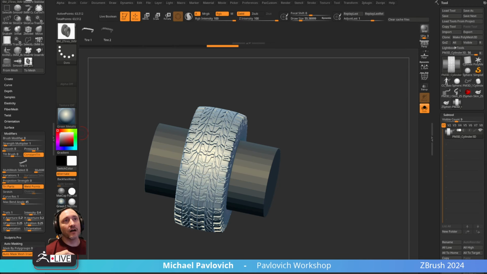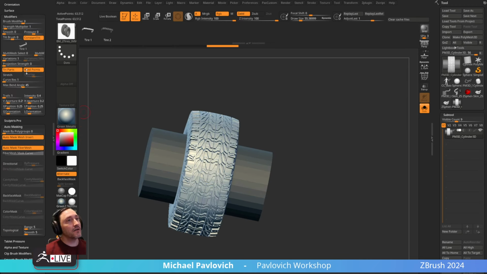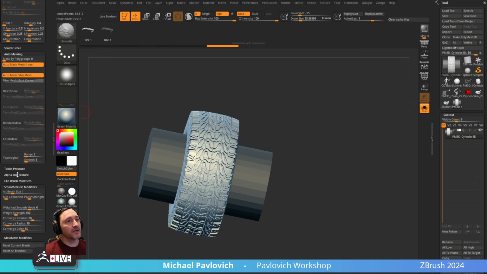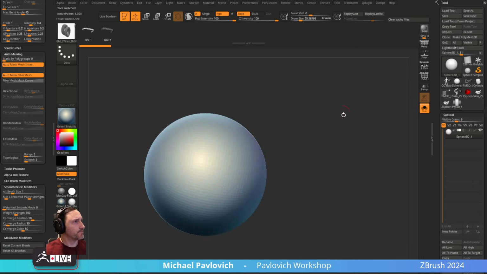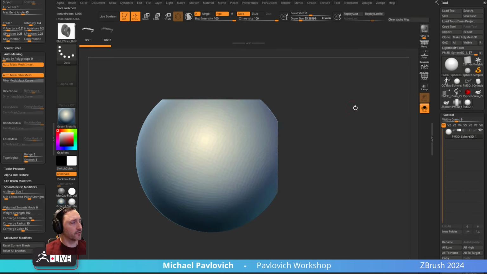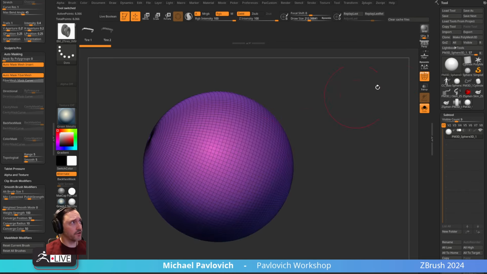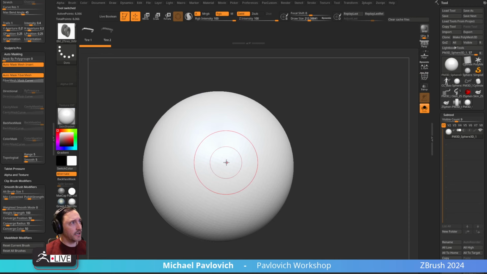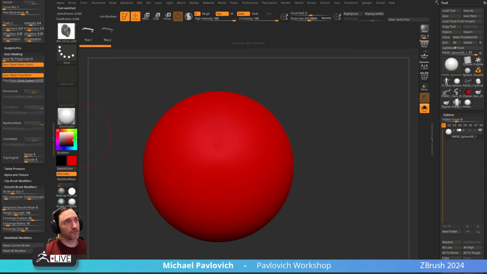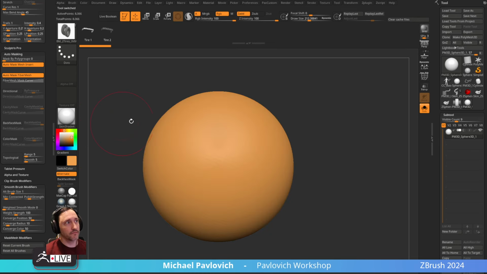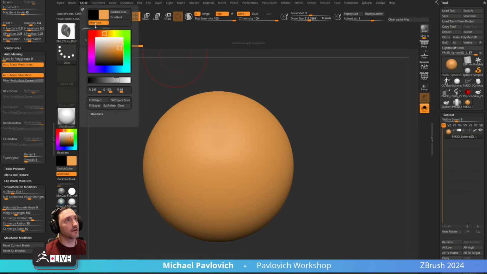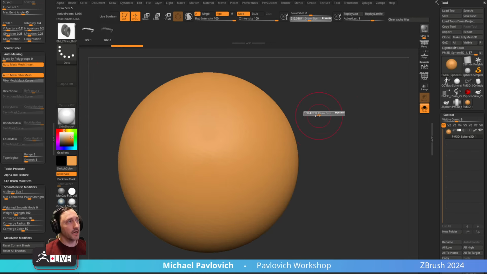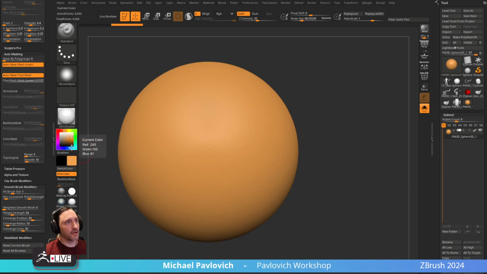Will ZRemesh have color dodge for Polypaint mode? Oh, I don't know. So for y'all that don't know, if we go in here to make Polymesh 3D, you can polypaint. So we'll say skin shader, and I have Control Alt F as color fill object. Here's baby blue, and we turn on RGB for a standard brush, and we can paint, right?